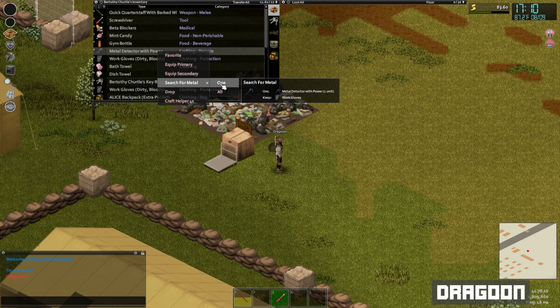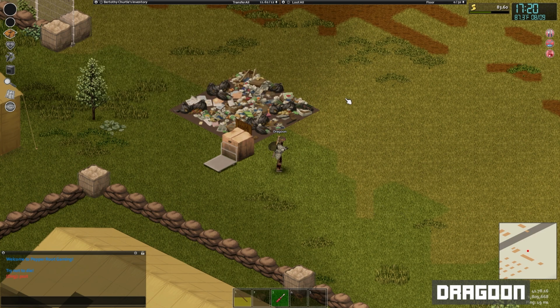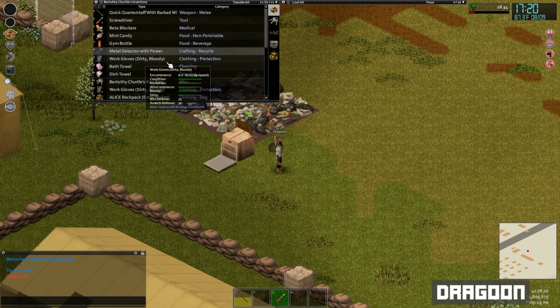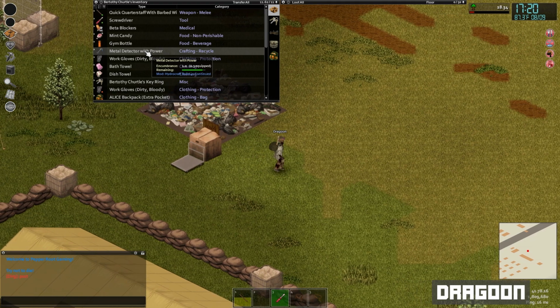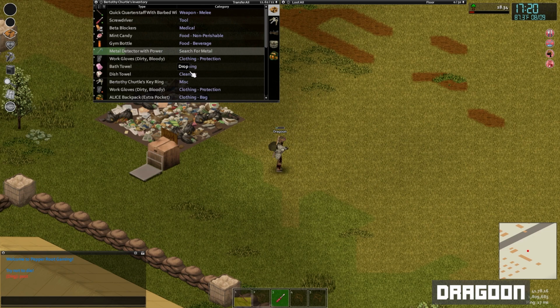Search for metal. Works kind of like how the old foraging used to. Just stand there and time goes by. Okay. My foraging goes up. But I didn't find anything. And you just redo it over and over? Yep. Till the battery's dead. And you pop in the next battery. Nice. You can find some good stuff that way. Yeah, especially if you find that foraging book.